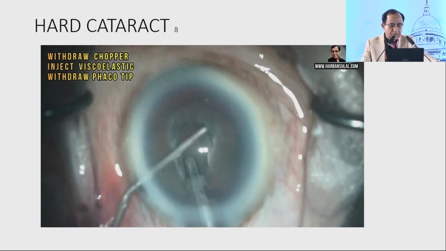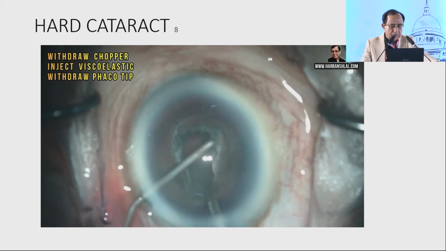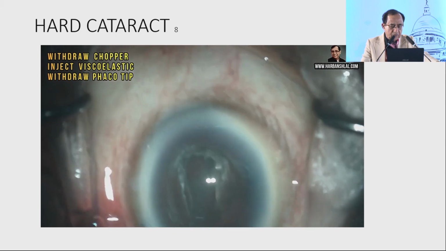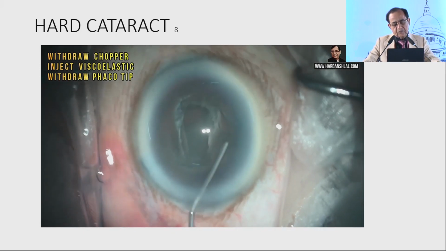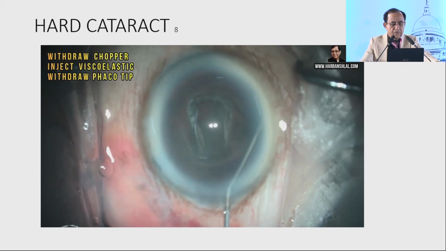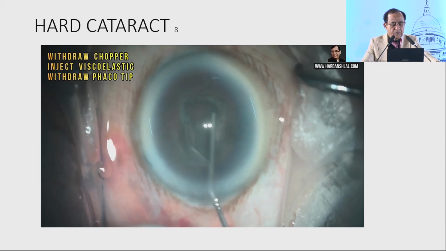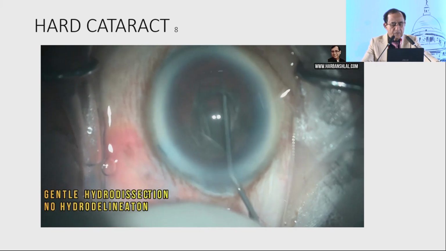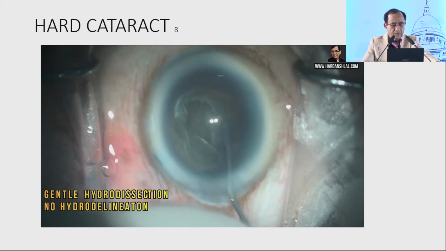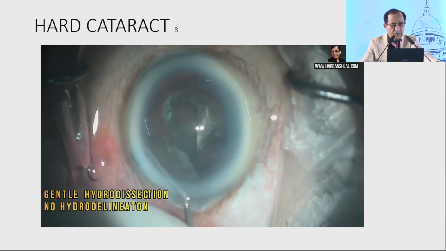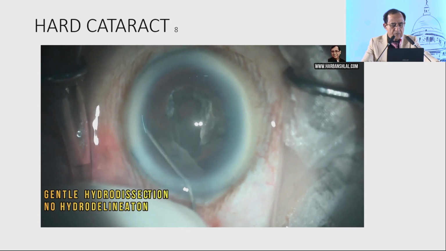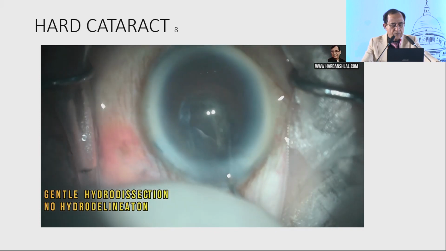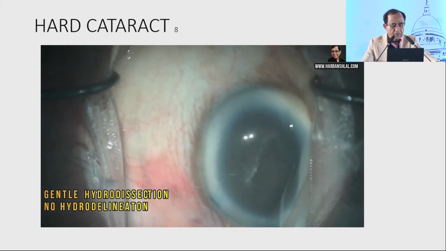After withdrawing the chopper, we inject the viscoelastic and then withdraw the probe to prevent shallowing of the anterior chamber. Now we will perform gentle hydrodissection before rotating the nucleus. Hydrodelineation is not needed.